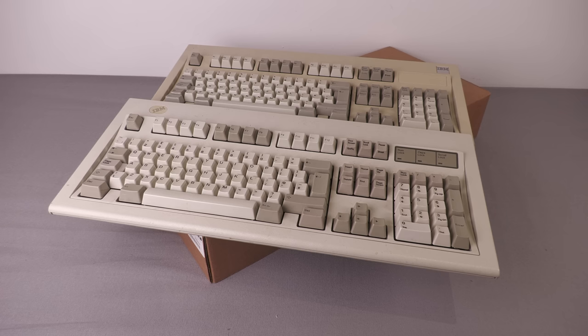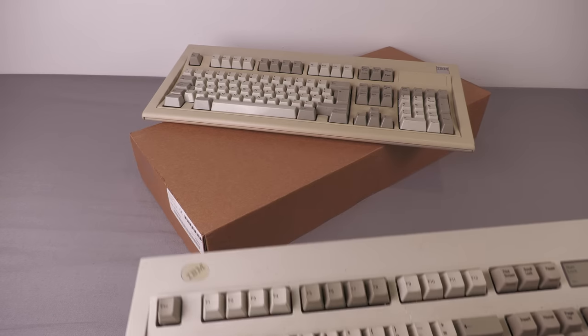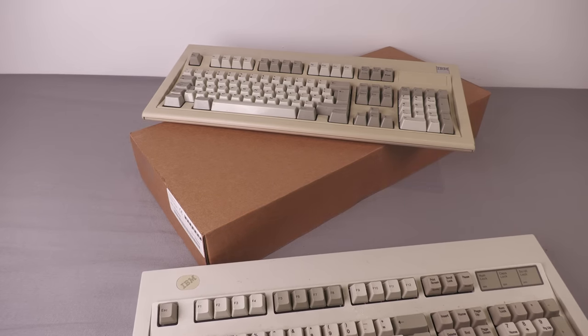However, in 1996, IBM stopped offering the Model M keyboard, and as a result, Lexmark stopped manufacturing them. However, these were obviously still very well regarded keyboards, and people really liked them. So, also in 1996, a bunch of ex-IBM and Lexmark employees got together and not only bought all the patents from IBM for the buckling spring design, they also bought the manufacturing facilities from Lexmark, and they formed a company called Unicomp. And Unicomp still exists, and to this day, they still manufacture IBM Model M keyboards. Although they're not IBM anymore, they're just Unicomp Model M's.